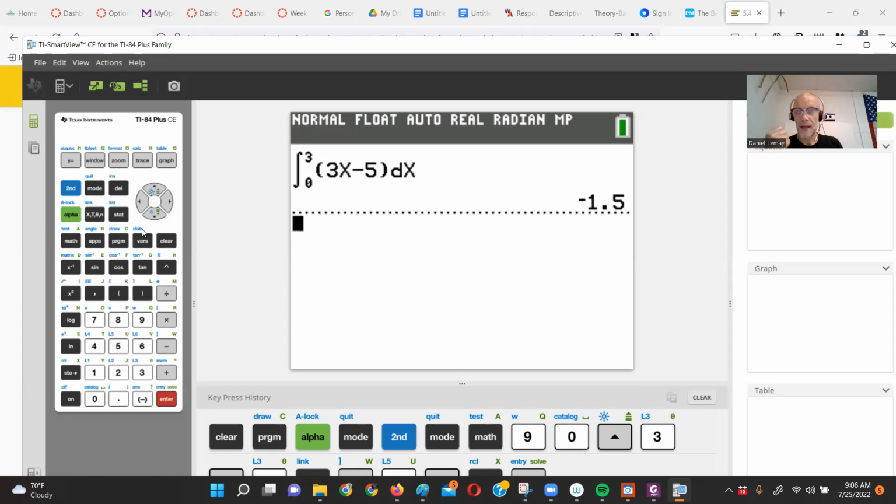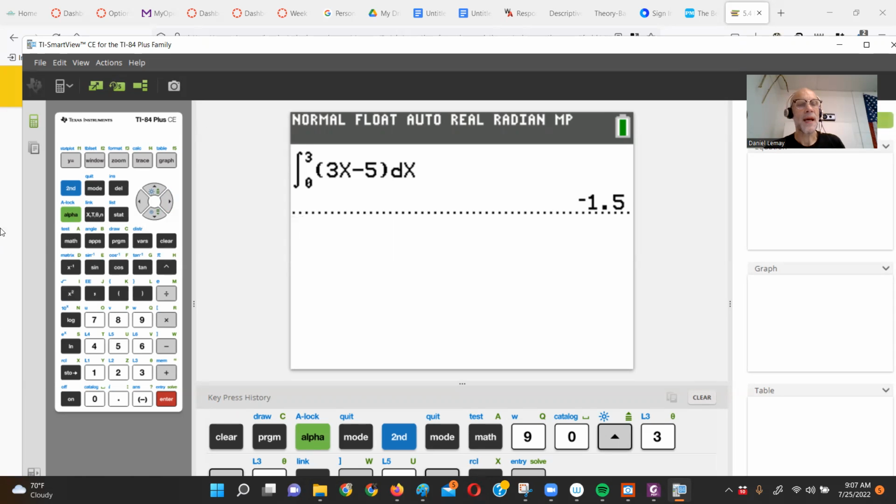So that's the net area. Now, if you want to find the total distance traveled, remember how we were taking the absolute value? They show you the absolute value in the book, but you know how we have to take the negative area and make it positive? What happens when we take the absolute value of a positive number? Well, it just stays positive. You're right. So what we do is this.